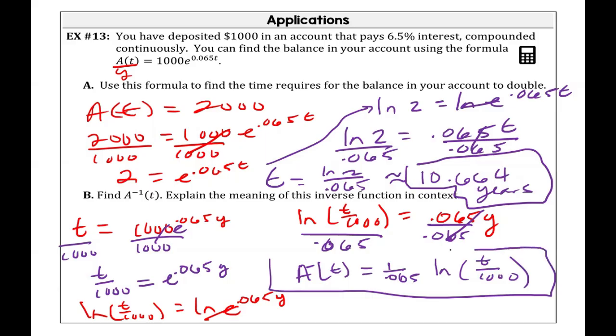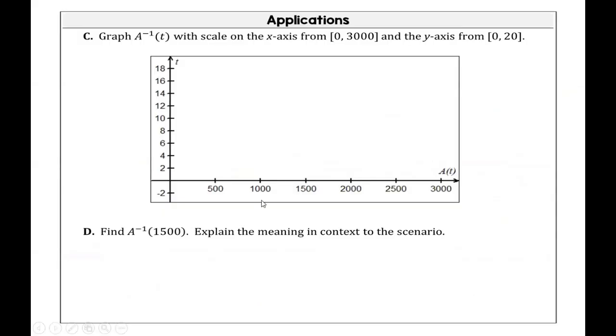So now, anytime I'm asking, how long is it going to take for me to accrue this amount of money? I now am plugging that in and figuring out how long it's going to take without having to do the same steps over and over. Now that I have that function to follow, I can now create a model. So now you can graph that, compare it, and then find A of 1,500. And that's what you would keep doing in solving this problem.